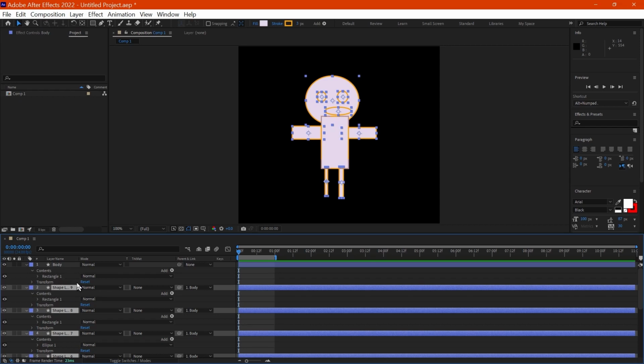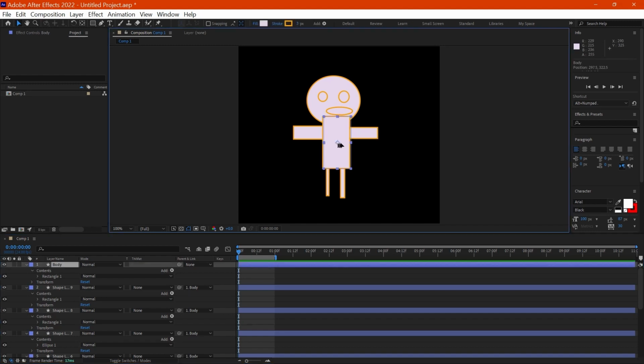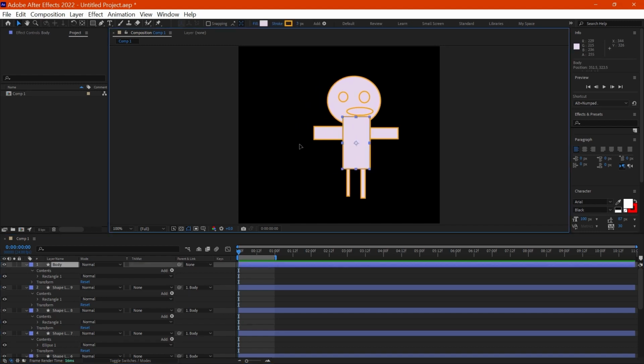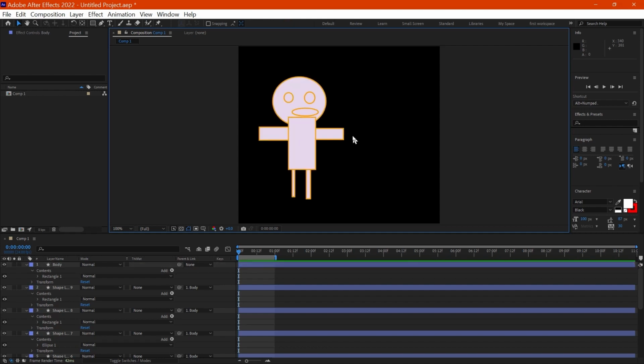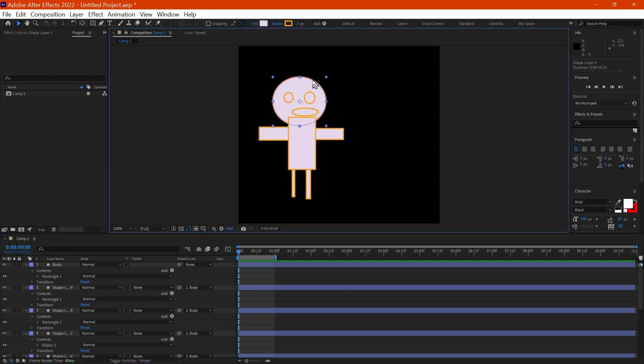This time if I move this body, we can see that all the parts of the body are moving. Amazing, right?